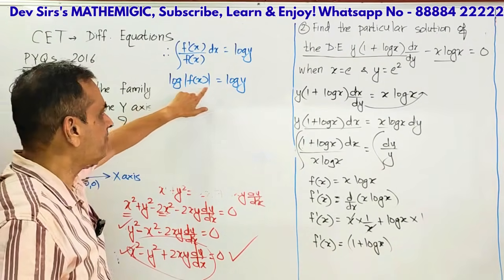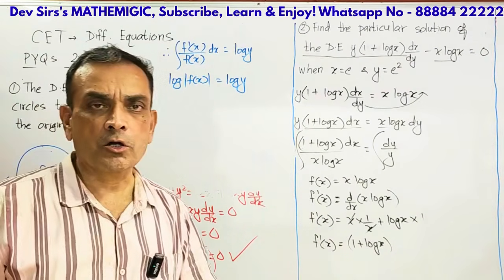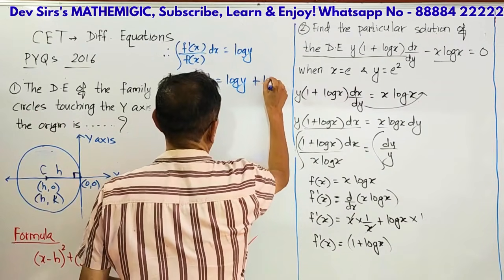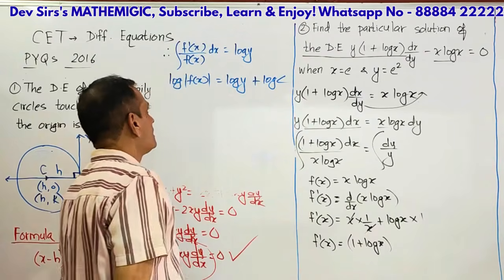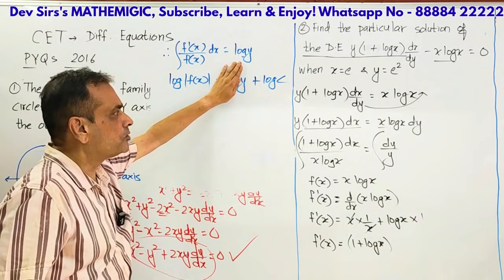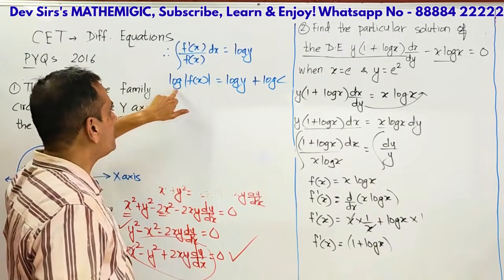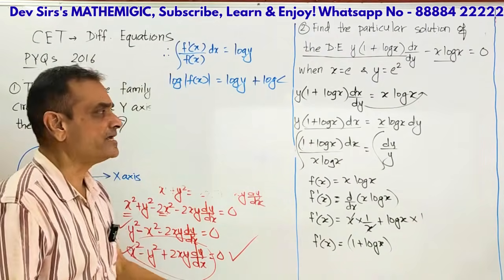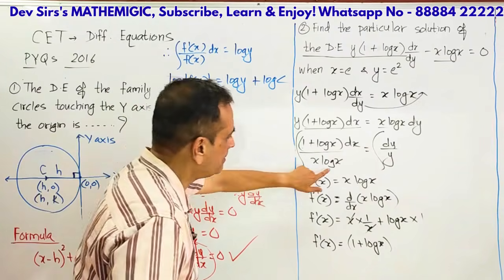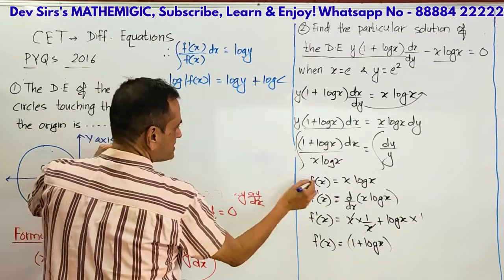If you get logs everywhere, यहाँ पे log है, यहाँ पे log है, the rule says constant of integration is taken as log c, not c. अगर एक जगह पे log नहीं रहा, तो log c के बजाय you have to take c then. But you have got log here, so log c. Log of fx means what? fx is x log x.